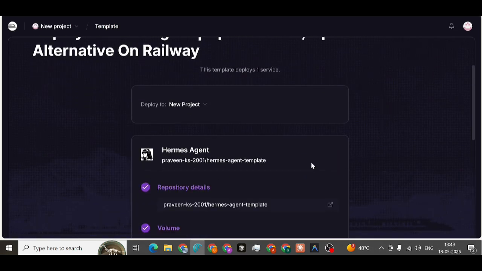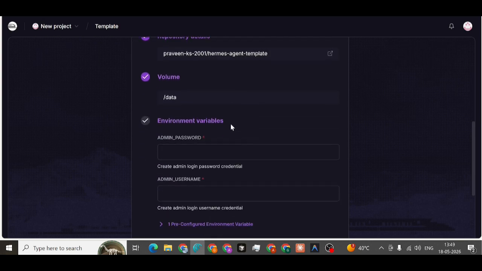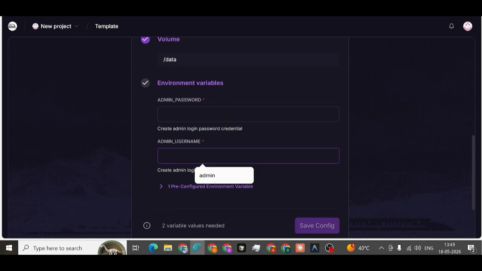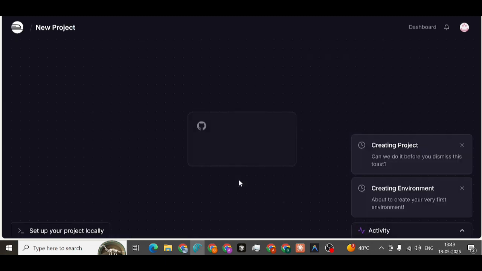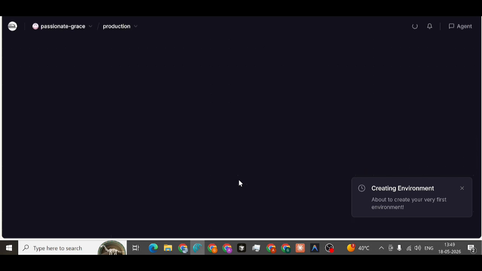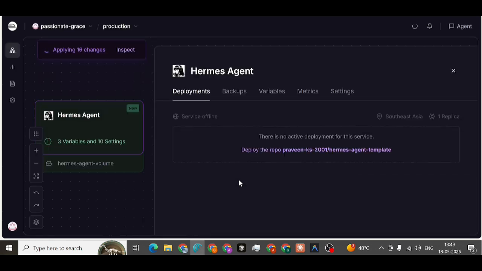Okay, so it is asking me for two different values, volume and admin password and admin username. So here I'll just do temp and, okay. So now it has started deploying the Hermes agent.